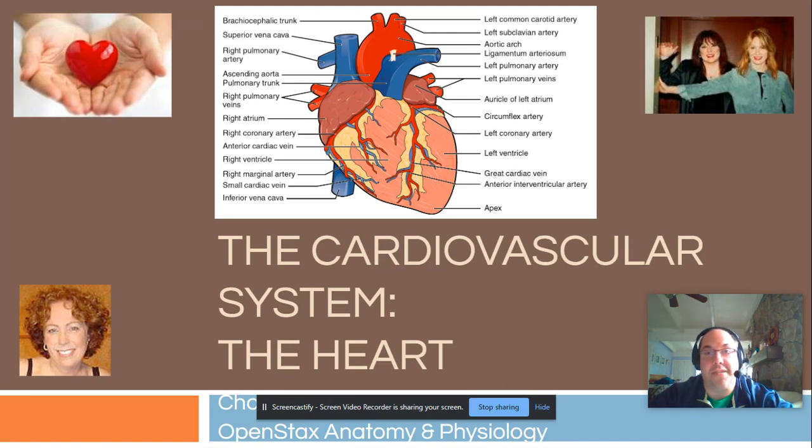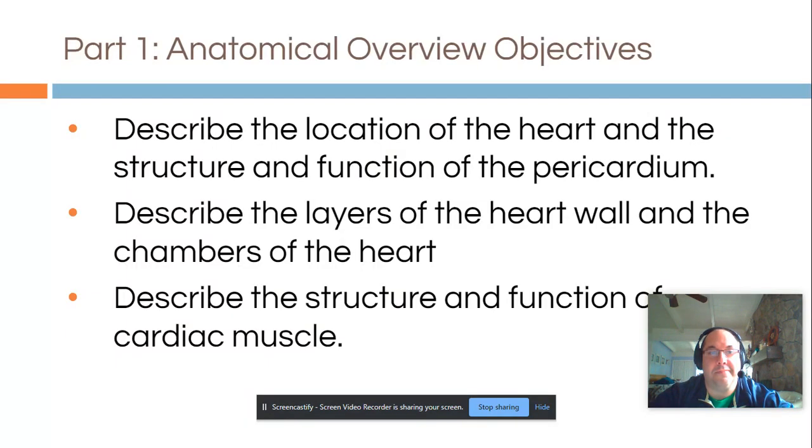We're going to learn the anatomy, the physiology. It's going to take us a little while, but it'll be totally worth it. So we're going to break this down into parts. This is part one of our anatomy lesson. Today we're going to look at just an overview of the heart anatomy. So we're just going to look at where your heart is, what it's made of, and that kind of stuff.